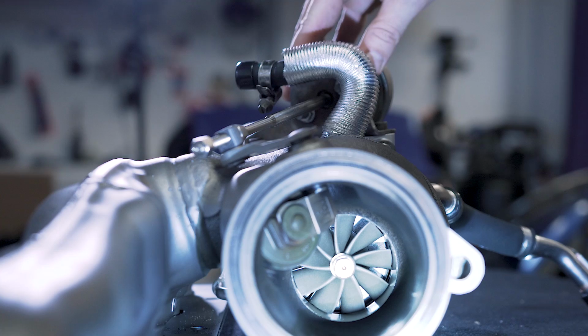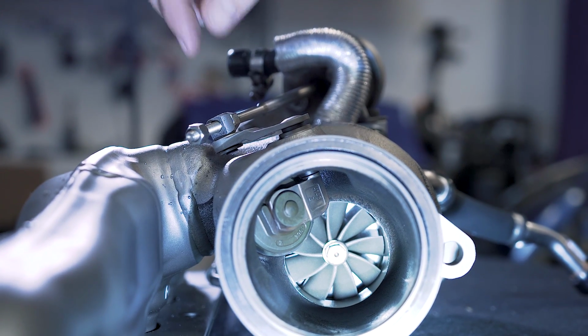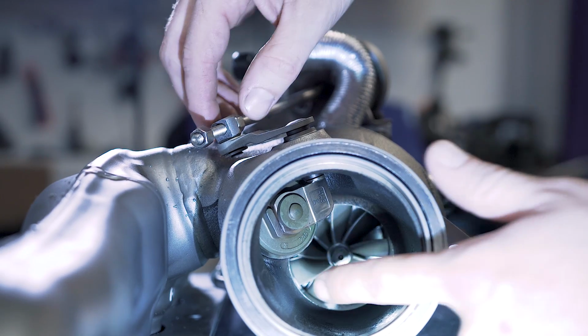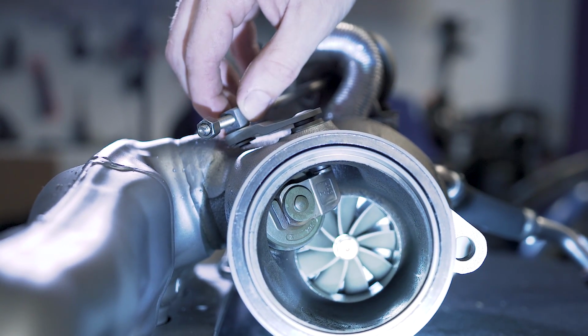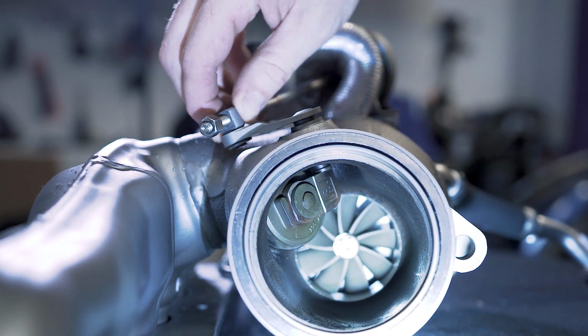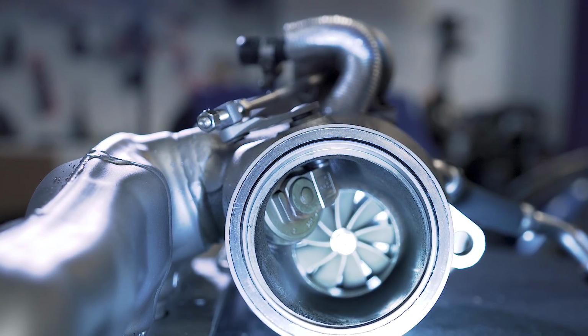Now, if you have an electronic wastegate, you have to do this through ISTA, which is BMW software, so just keep that in mind as we're going forward. So up here we have our wastegate actuator, which has this little arm, and it's threaded on the end, and there are these two 10mm nuts. Now, the wastegate sits inside here, and it opens and closes. So what we want to do is make sure that we have this set properly so that we get proper boost, and that if gases need to escape, they can properly do so.